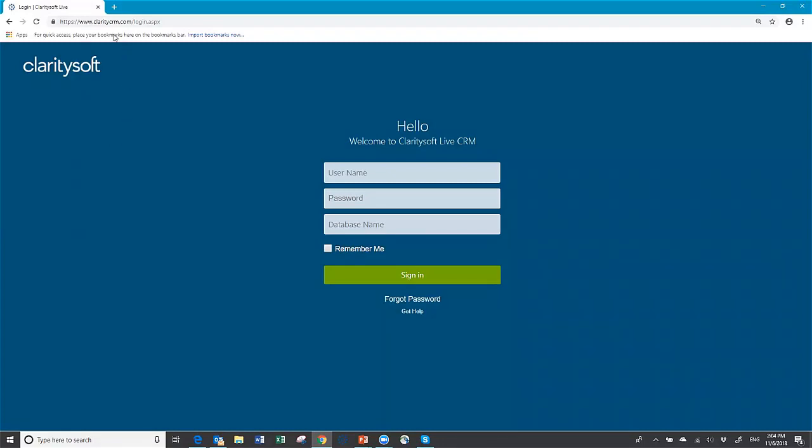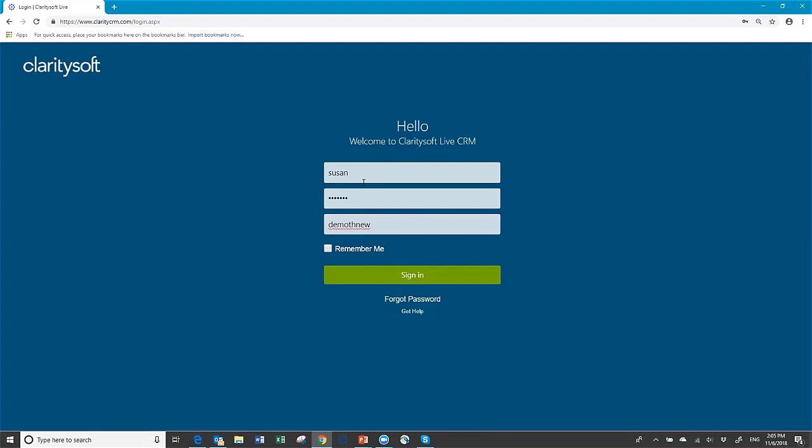And as I said before, you want to open your browser, and then in the address line up here, all you need to type is claritycrm.com. And when you press the enter key, you will come to this login screen. And then you will have a login name, password, and then your server database name you would need to type in here. Your login name and the server database name are not case sensitive, so you don't have to worry about caps. However, your password is case sensitive, so there you need to worry about that.